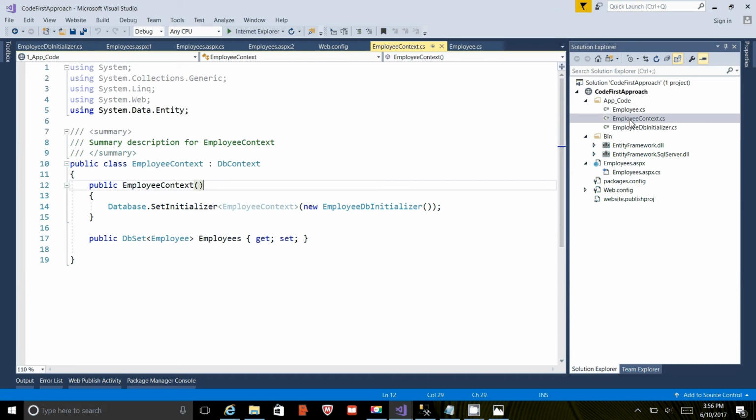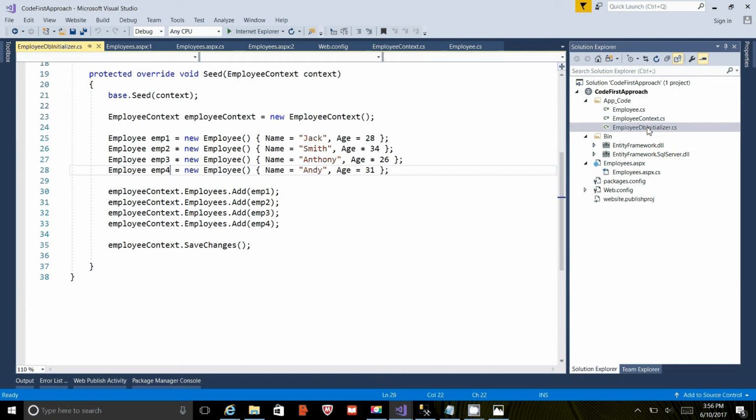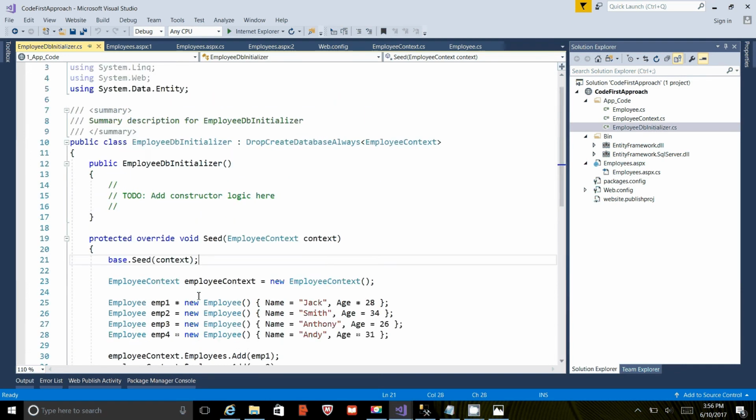Then the employee context class, and we created this DB initializer class. Now, this was used so that we could insert or seed the database during initialization.